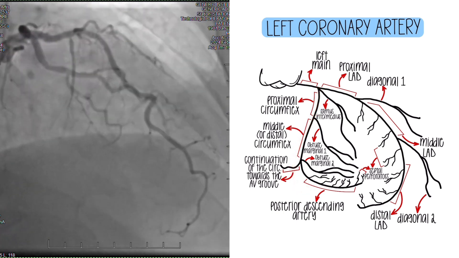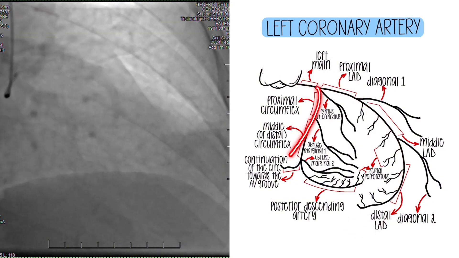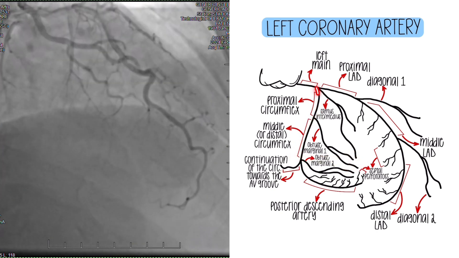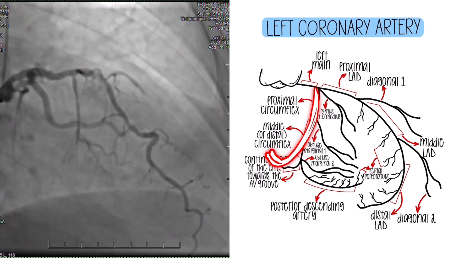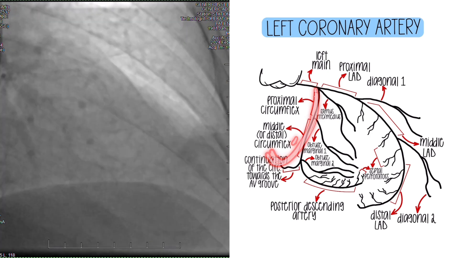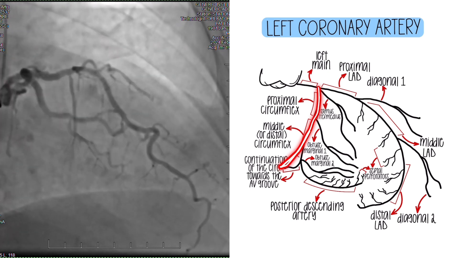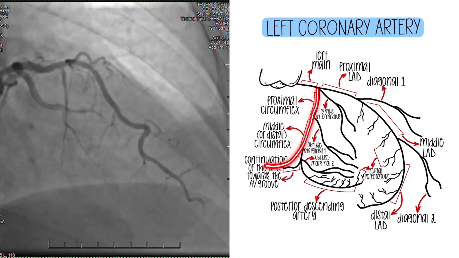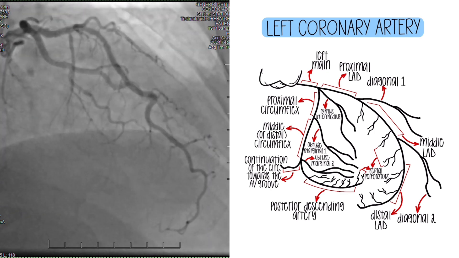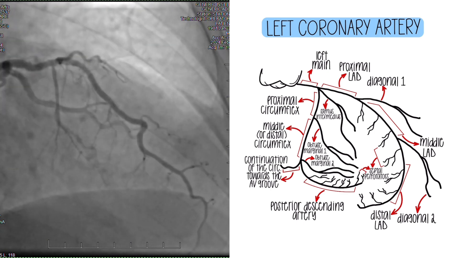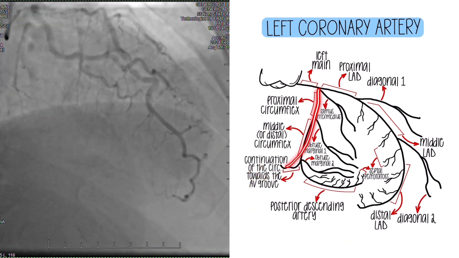The circumflex is the other main branch. It feeds the lateral wall of the heart. The LAD is usually longer and wraps around the apex, while the circ makes a sharp L-turn and, if you have a non-dominant circ, just ends in the AV groove — the atrioventricular groove. Right there is both the coronary sinus next to the circ and the mitral valve, because this is your left ventricle and behind it is your left atrium. The circ is a lot shorter than the LAD, so we might not segment it depending on how large it is — you can just call it the circ, or if it's a large circ, segment it into proximal, middle, or distal. The circ ends in the AV groove.